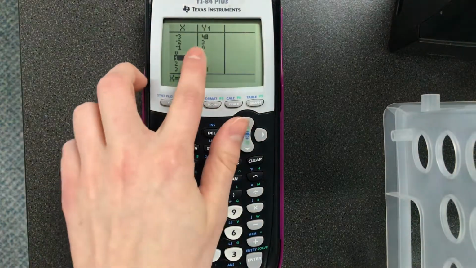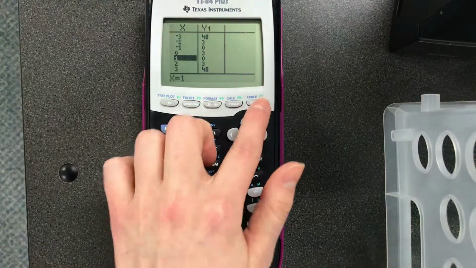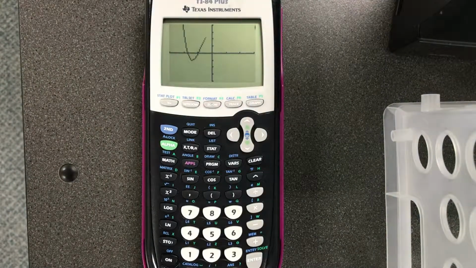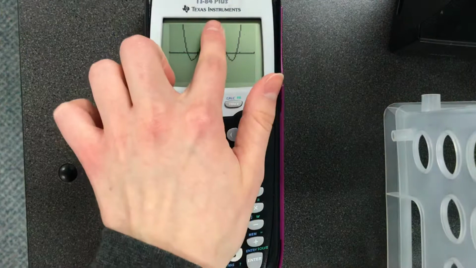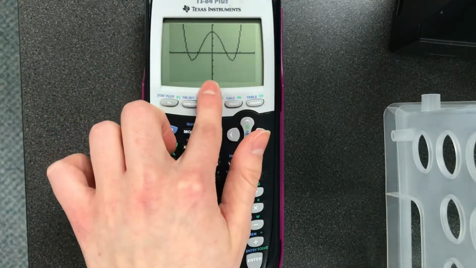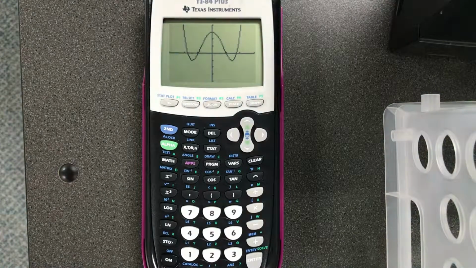So we will probably be able to keep our windows pretty much about the same. Let's go ahead and keep them what they are, which they were -3 to +3 on the x-axis and -4 to +4 on the y-axis. And notice it is in fact symmetrical, so if we folded it along that y-axis, we would get the exact same thing on the left half as we have on the right. So just kind of an interesting feature for you. We'll talk about why that's the case later on, or if we don't, then you certainly will next year in pre-calc.